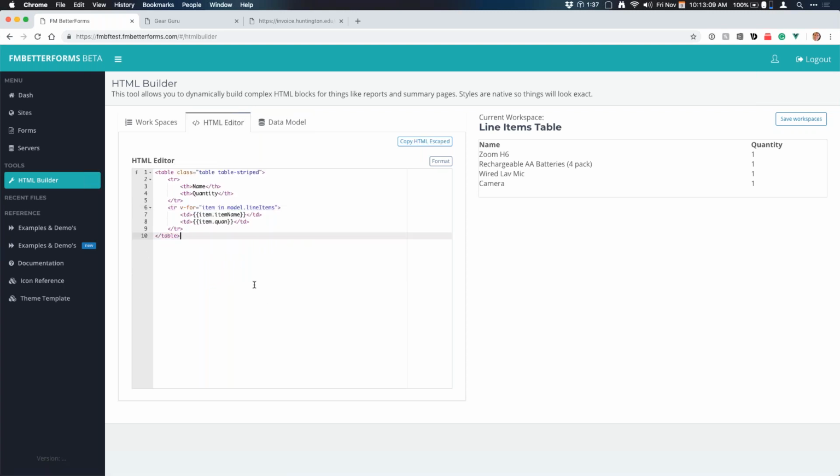Now, I should say you don't have to build things out like this. You can just put this in a data table if you want. But if you want a little bit more fidelity and more control, then you're not going to be stuck with the opinion of the data table, even though you can customize it quite a bit. Right, because now I can add a class text-right and make it all right aligned or something. Yeah, exactly. I think it depends on your comfort level with HTML. If I had enough comfort with HTML, I didn't mind building it out like this. But the data tables that are provided natively in Vue or BetterForms are perfectly fine for almost anything you need.